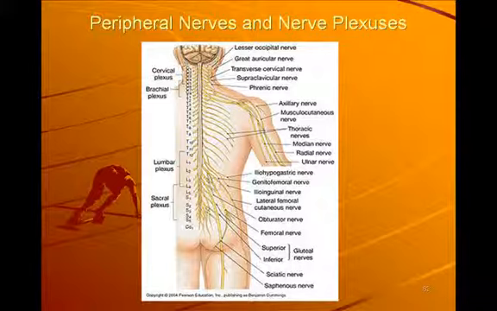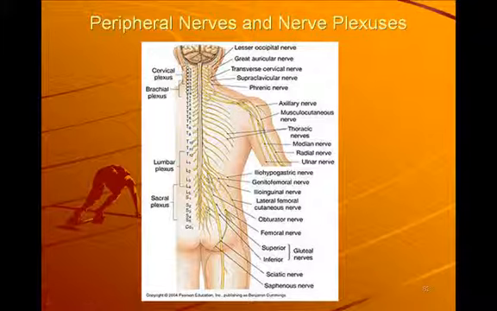Peripheral nerves and nerve plexuses exist throughout the body. Now, we've already talked about how each of the spinal nerves comes off the spinal cord: the cervical spinal nerves, the thoracic spinal nerves, the lumbar spinal nerves, and the sacral spinal nerves. These nerves also will meet at certain areas. These areas where the spinal nerves meet are called plexuses. Typically, these spinal nerves that come out will join together at one point and then redistribute from the point of the plexus to more peripheral structures.